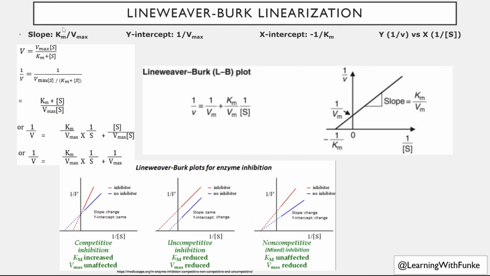So that means your slope, since you have a smaller number in the bottom, would increase for the case of non-competitive inhibition. And that's why you see a greater rise in the case of non-competitive inhibition. So this is pretty much how you would analyze what you would expect your graphs to look like, so that even without given data, you can have an expectation of how your inhibited versus non-inhibited plots should look like. Okay, so that's for Lineweaver-Burk.